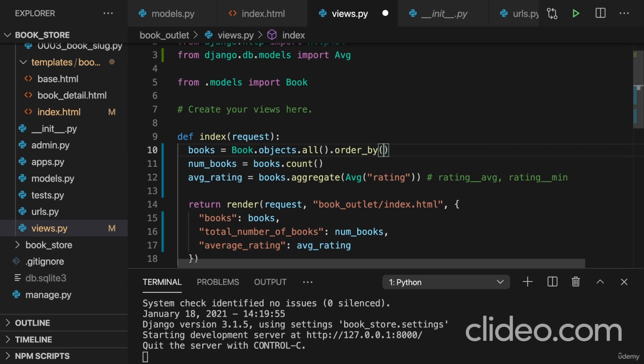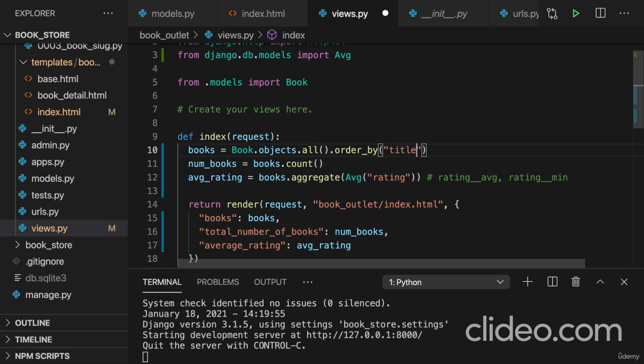And it will do the ordering on the database level. So it will query for the ordered data and not get the unordered data and then order in Python, but instead it queries for the ordered data so that Python doesn't need to do the ordering at all. But everything is done behind the scenes. You just need to specify by which column, by which field you want to order. And you can also order by multiple fields if you want to.